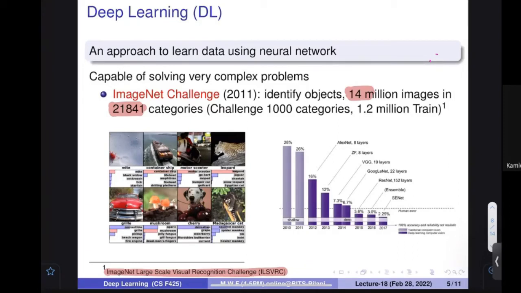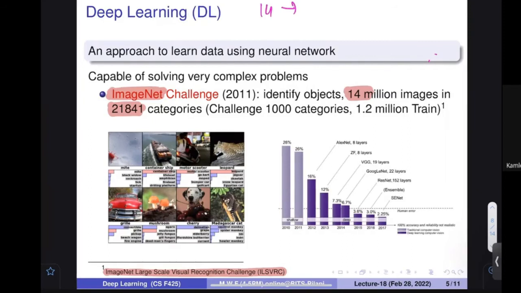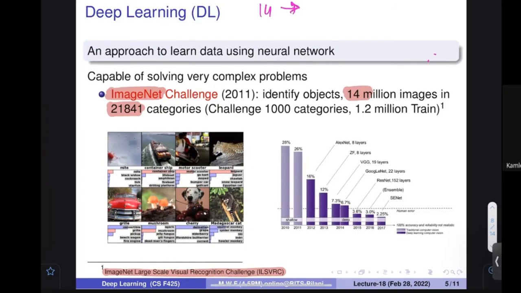The challenge was given around 2010 to the whole community to come up with anything that can give very good accuracy on this particular database. This was a big database of 14 million images, so they thought it would not be good to give all of it to the community. They took out only a small portion of 1.2 million images, with around 50,000 testing images. They said: using these 1.2 million images, train your system and show me how good your system is.